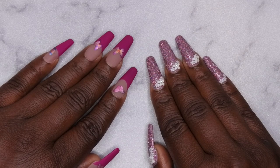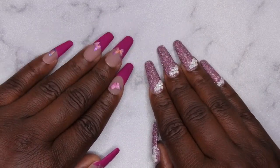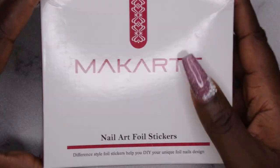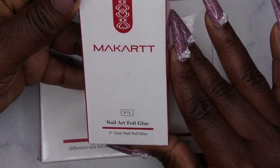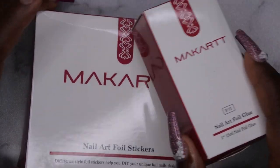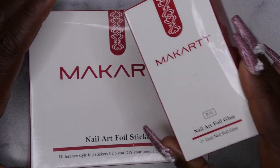I'm going to be testing out foils for the second time. I'm going to do some more practice. I'm getting ready to do a set with some foils, and I wanted to practice with a new foil glue. So I'm actually going to be testing out the Makartt nail art foil stickers along with the Makartt nail art foil glue. I've been doing a lot of research, watching a lot of different videos, trying to get different techniques and hacks for how to apply foils.